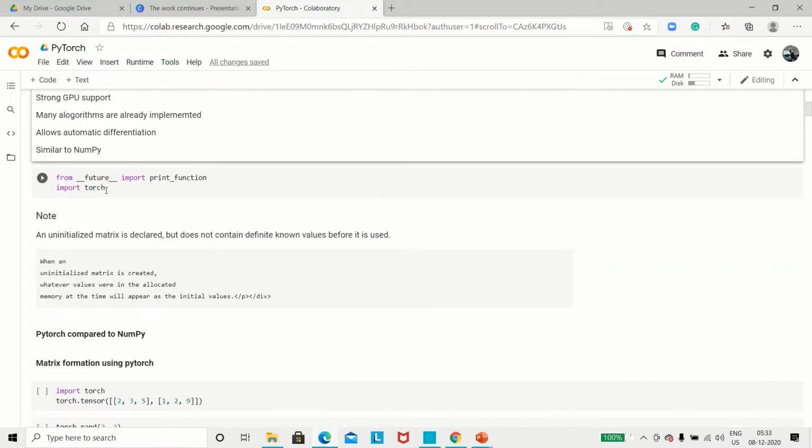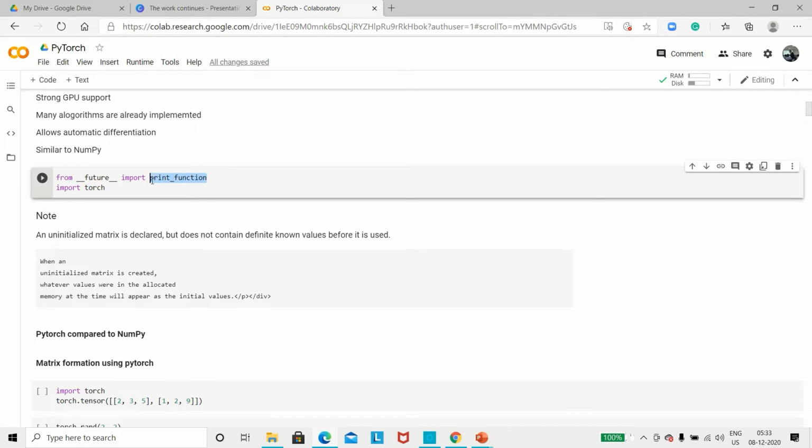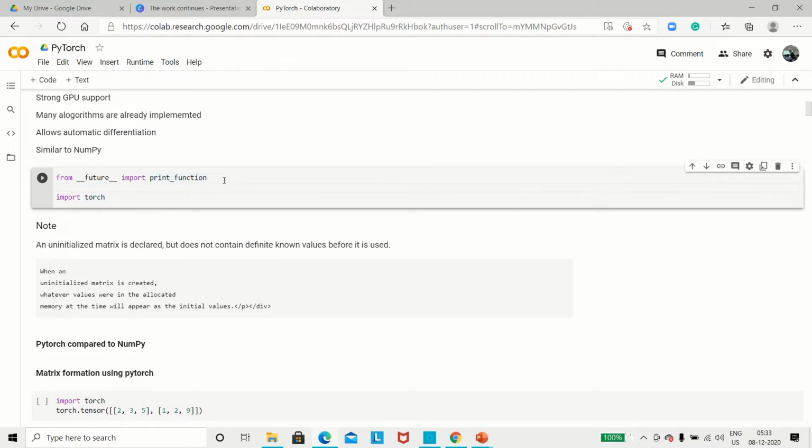Now, we only need two imports at this stage. One, I would like to import the print function, because that is not inbuilt with torch. So from __future__, I will import the print function. And the second important import that I need is to import torch. Like we import NumPy as NP.